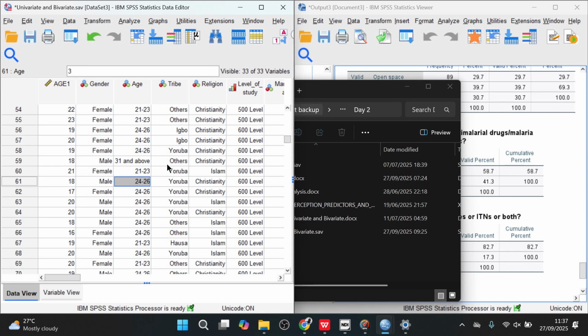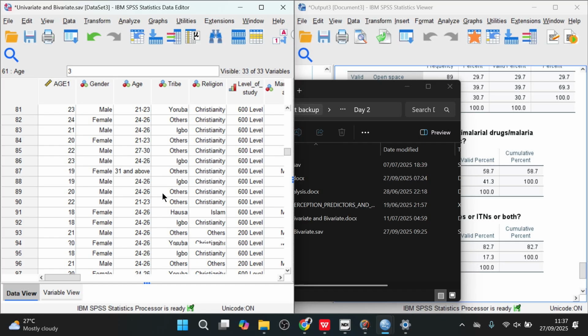Descriptive statistics, that's for my own understanding. Some people may see it differently, but for my own understanding, when you're talking about descriptive statistics, it has to do with the frequency and percentage of each of the questions in the questionnaire, and those questions are variables. So now, how do you go about that? Still the same method.